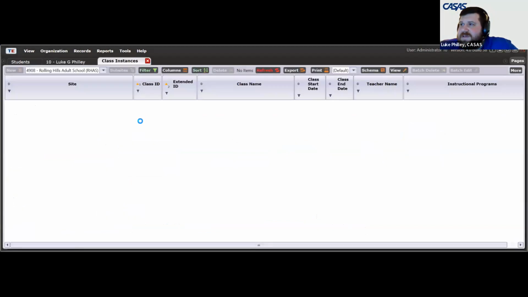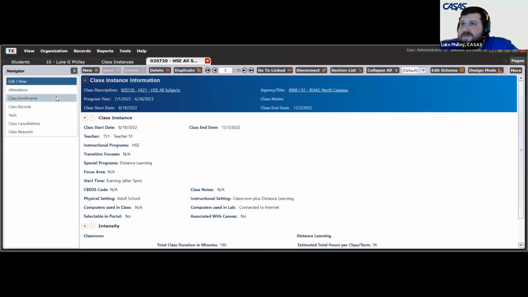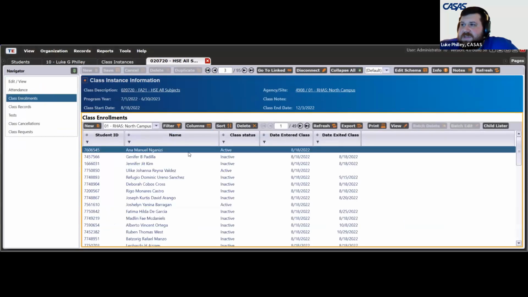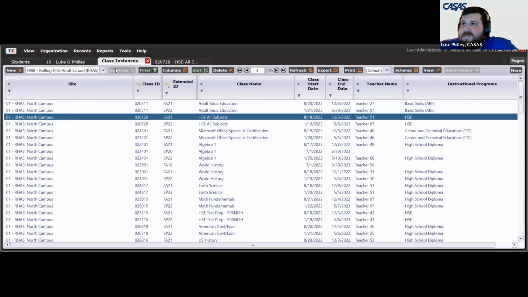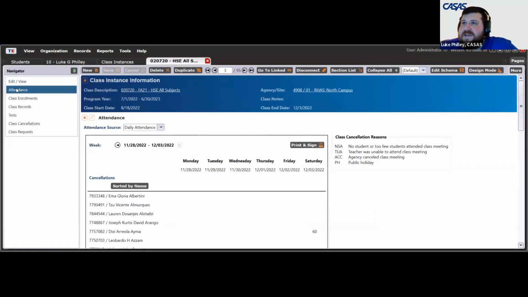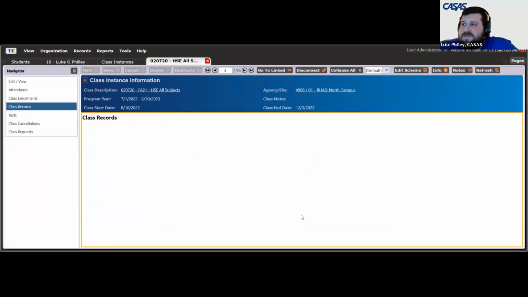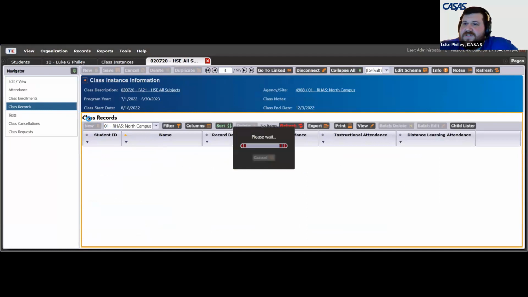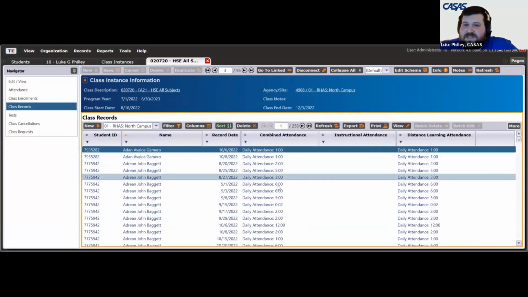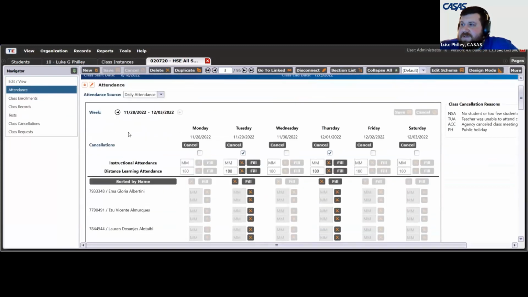As long as they have the enrollment, they're going to show up under the attendance. So you go to your class instances, you open a class instance, you can go to attendance and put them in this way. If you want the attendance form, all of this information gets converted to class records though. Class records are technically the attendance records, so this is showing the actual attendance. But you can also take attendance this way. You can edit it, fill it in that way. Or you can import it or scan it in. Those are also perfectly fine.